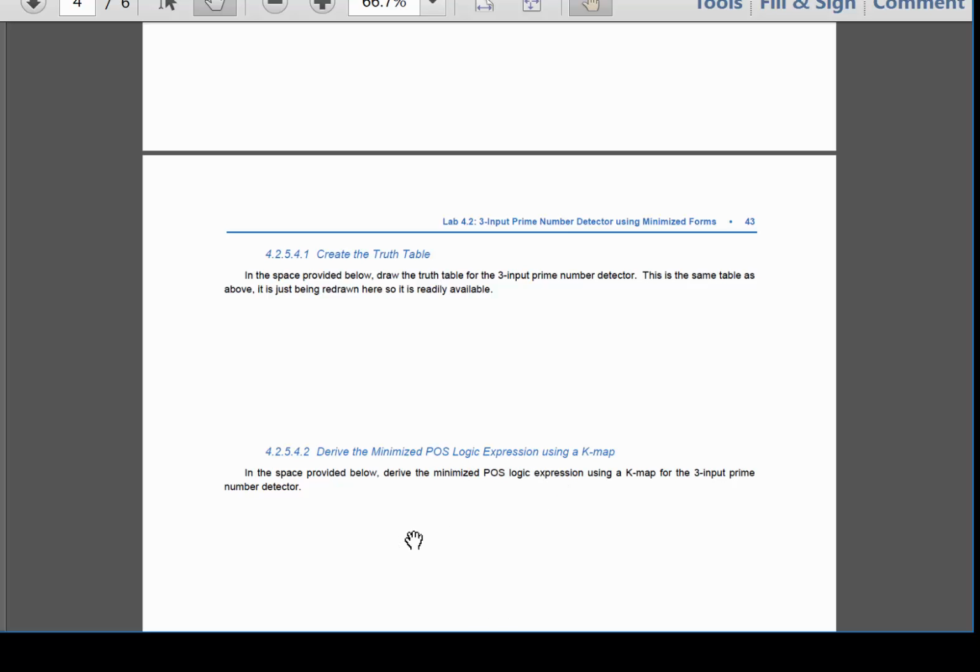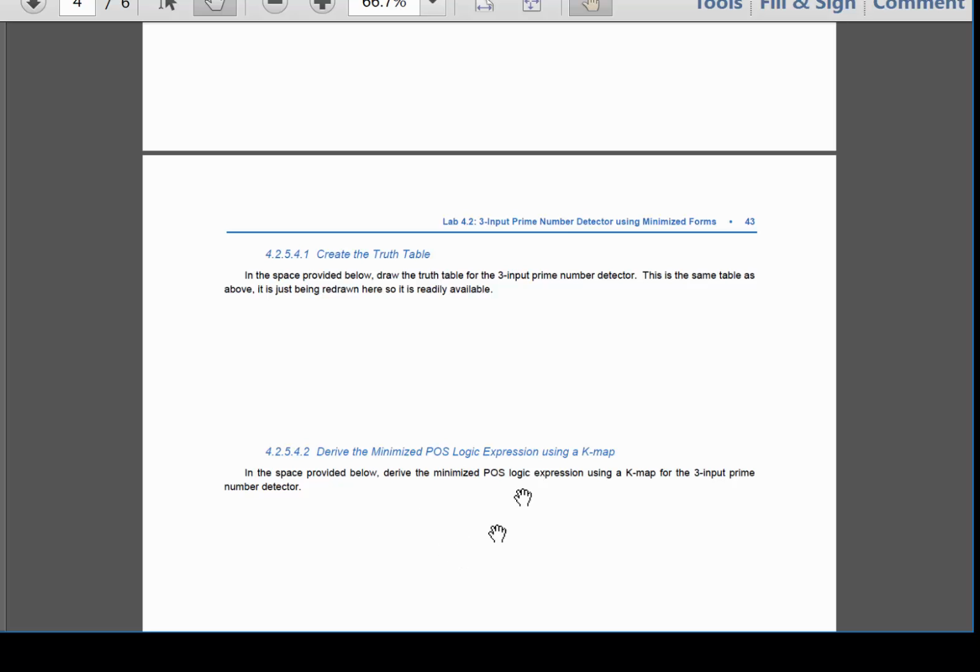When you put the information into a K-map, remember for a POS, you're going to be circling groups of zeros. Those zeros, you should be able to implement using 2 groups, 2 circles, which will result in 2 sum terms. So you're going to have two input sum terms that will then go into a 2 input AND operation, and that'll create the product of sums logic circuit.